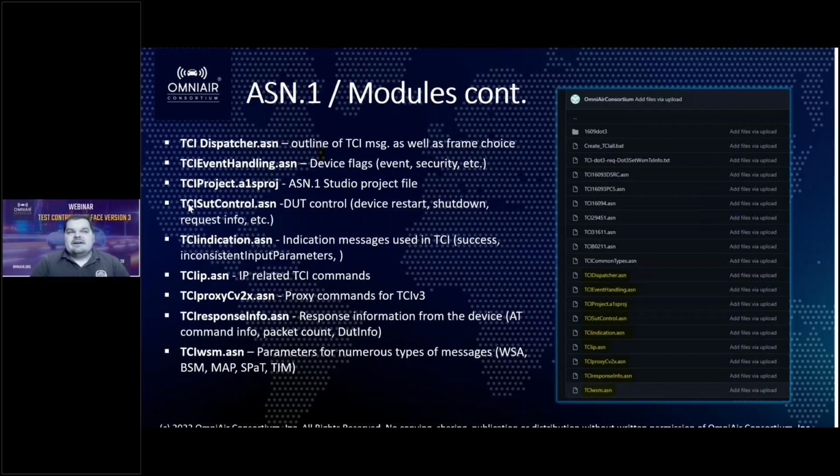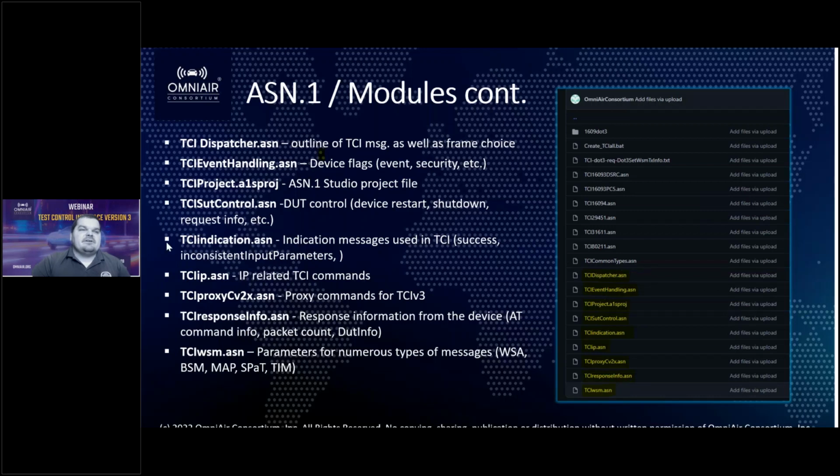The next module we have is TCI project.a1sproj. From what I've seen, that is an ASN Studio project file. I personally don't have that much experience with this module, so one of the guys online probably knows a little bit better about that. TCI set control: since we're using DUT in this webinar, this is DUT control, which is sending a device a request, say, to restart, shut down, to request certain information, and so on and so forth.